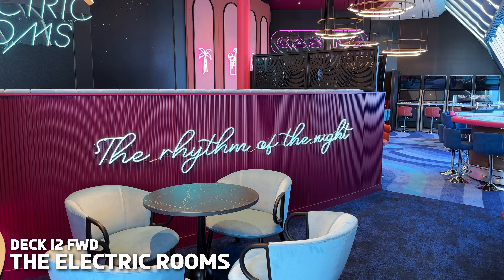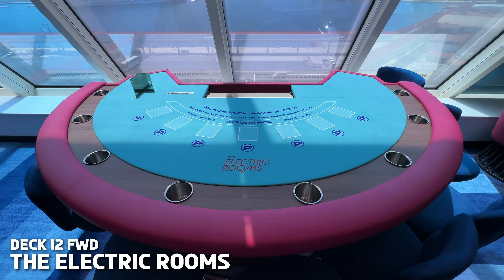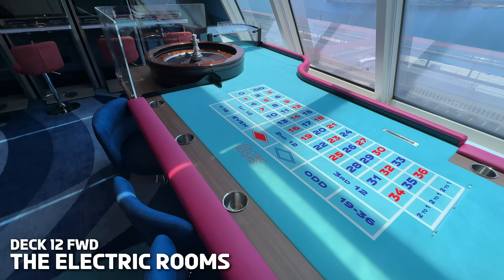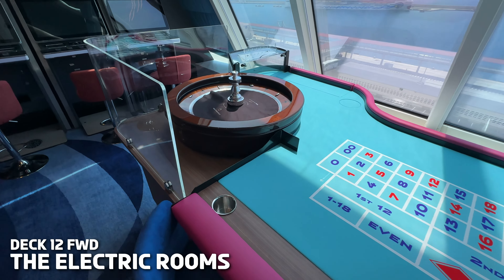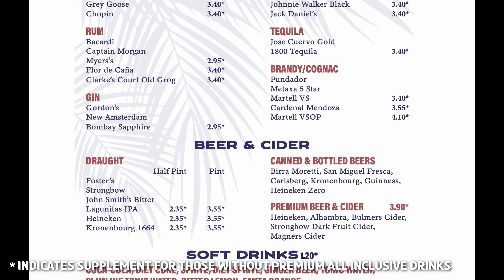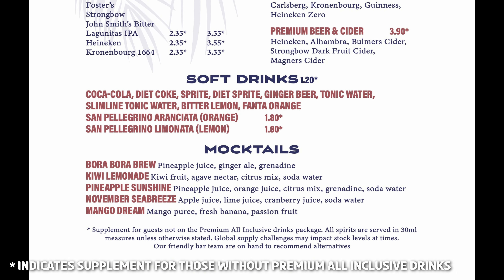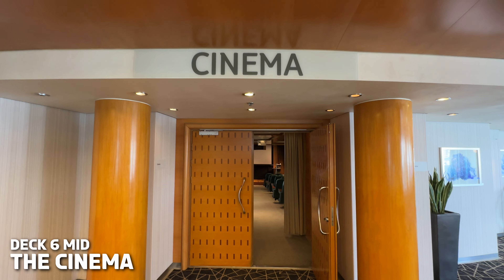The Electric Rooms — Casino and Club — you will find this venue up on Deck 12 and it has everything you need to keep the good times going after dark. We absolutely love what Morello has done with this space. The club has a gorgeous LED dance floor with tables around it, whilst the drinks menu at the bar has something for everyone. We especially enjoyed the Thai Punch and You're Making Me Crazy. If you feel that your luck's in, check out the casino — it's on the small side but has a selection of blackjack and roulette tables and a selection of gaming machines.